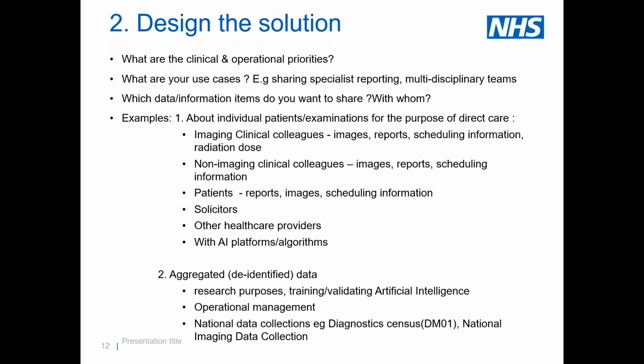Do you want to look across all your trusts or just across one or two of them? Do you want your national data collections to be put in as a network potentially, or put in by the network? Do you have access to that data? Do you understand what your fellow trusts are doing and where their pinch points are?